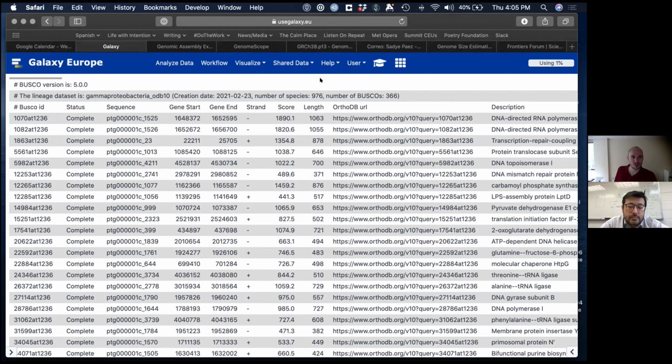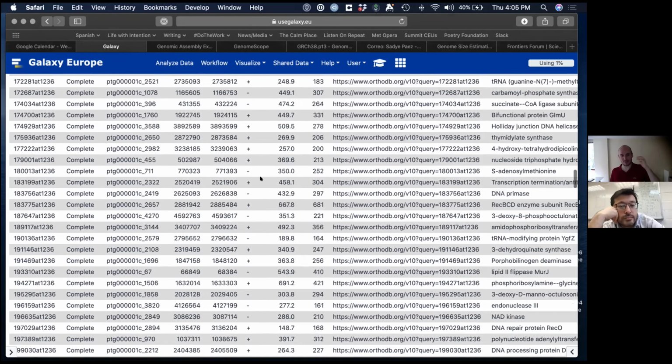And it's telling you on which sequence you actually find it. You see this PTG001 there, it's actually where. And it's also telling you the coordinates where the gene was found on that particular sequence. And you can see it also says the status that it's complete. You should have also a summary, a report.